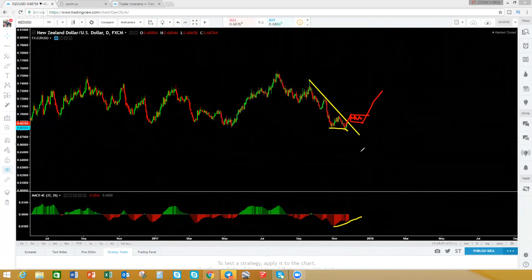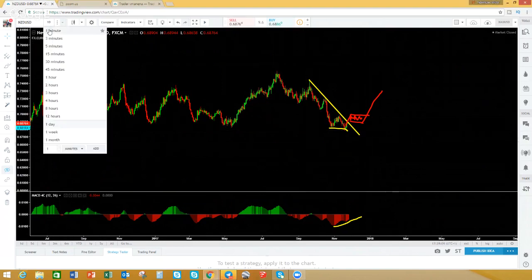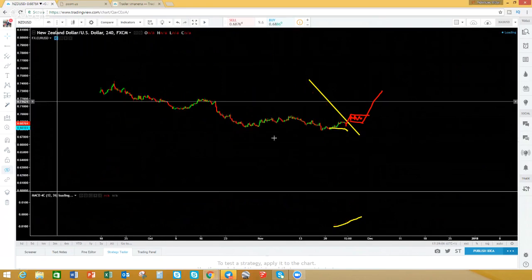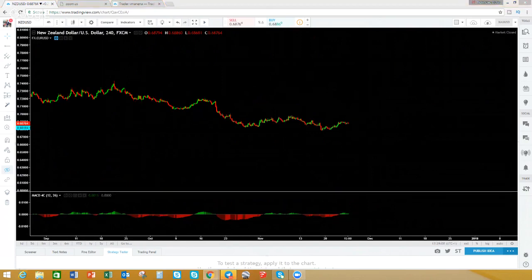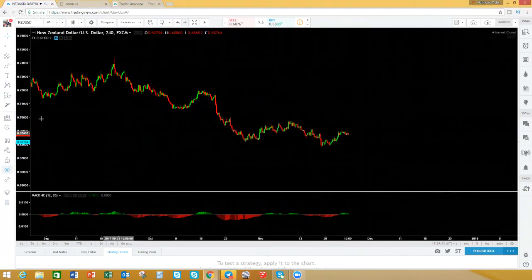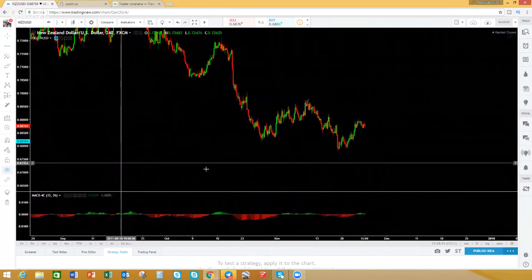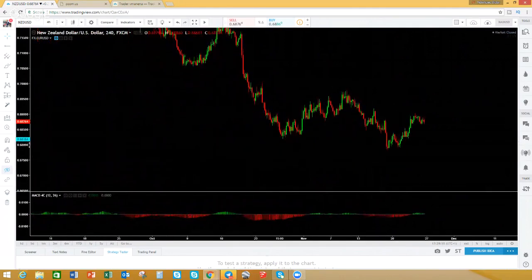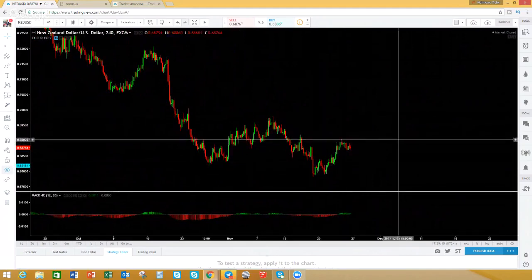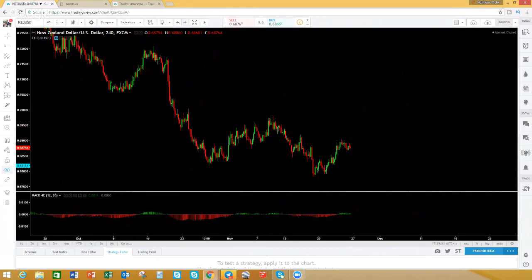Let's go to the 4-hour. See if there's any kind of indication that we may be going up as well. 4-hour. So you see what I do is I get the direction in the higher time frame, lower time frame for a trade. Okay, so now look at this here. We've got an impulse to the upside, similar to what we have on the Euro US dollar. So this is more confirmation that the dollar is going to be weak in the next sessions. So we're forming this corrective structure here. When it breaks, we're going to be going to the upside.